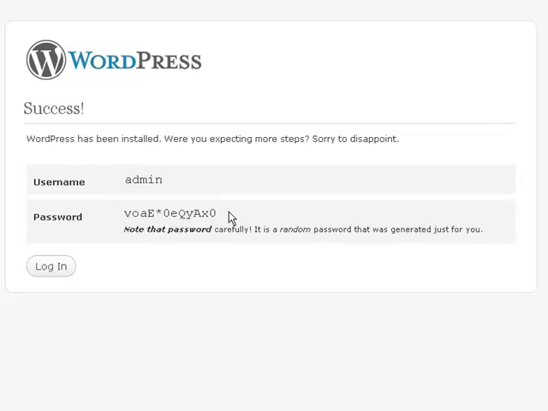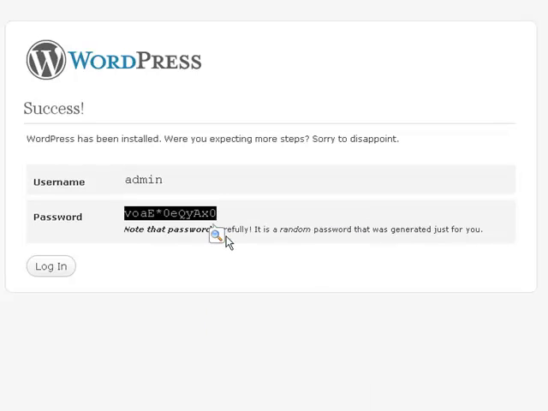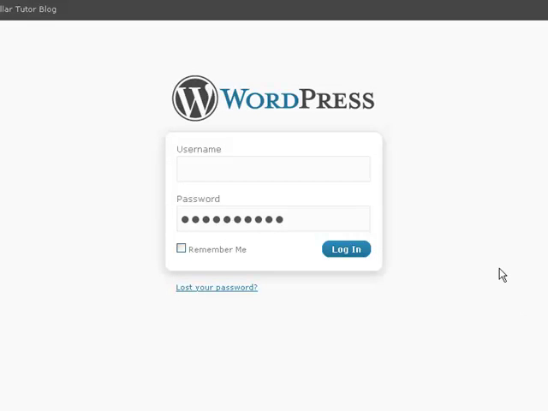So when you get to this step, it's very important that you copy this information or write it down, because you're going to need it to log in. What I did was simply highlight this information, right mouse click and select copy, and I'm going to log in right away so I don't lose this information, because if I lose it I won't be able to get it back because it's randomly generated.